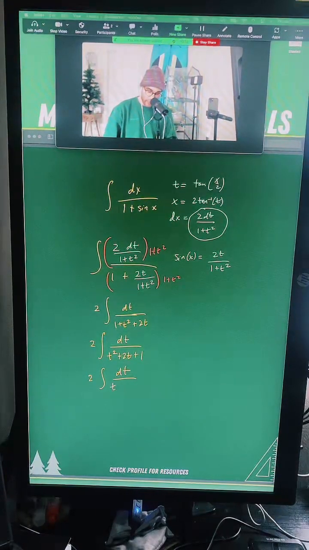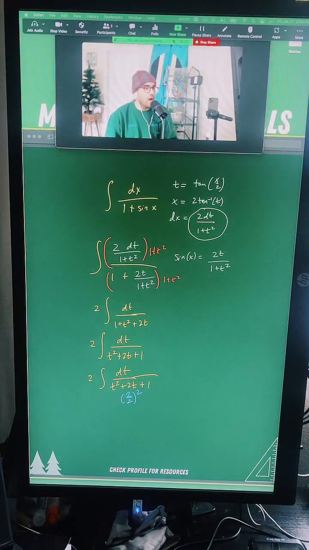We're going to go ahead and complete the square. This is going to become t squared plus 2t. And remember, when we complete the square, we divide the b value by 2. So I'm going to do 2 over 2 and then square that. So that means that is a plus 1. Oh, shoot, that's the same thing. Oh, what was I thinking? I don't even have to simplify this. I can just factor this out. I was thinking of completing the square. This just becomes t plus 1 squared.